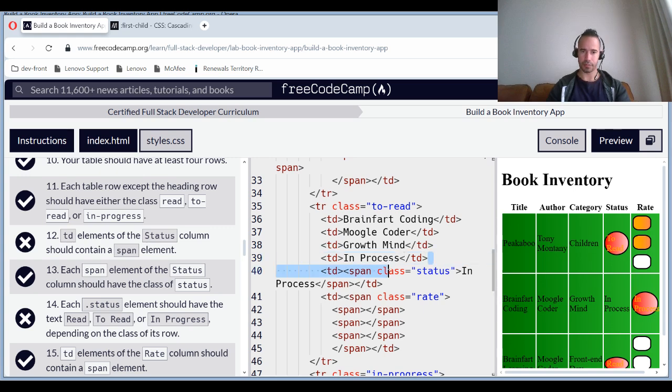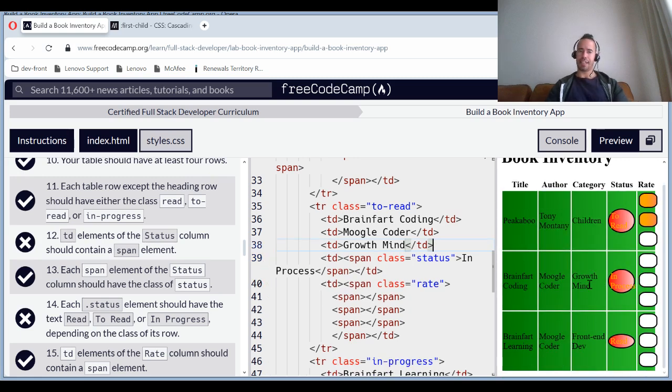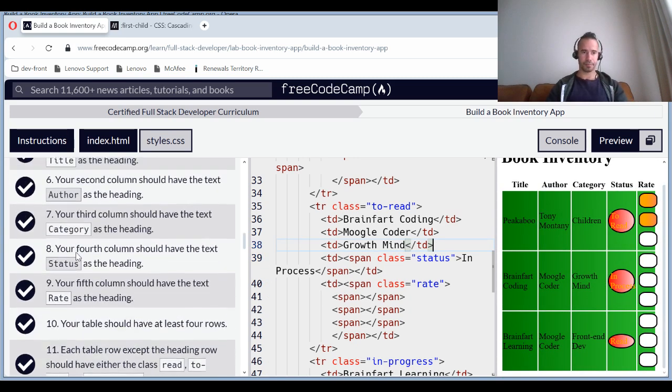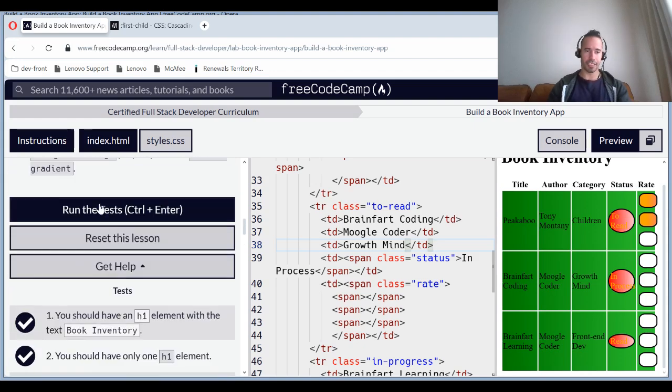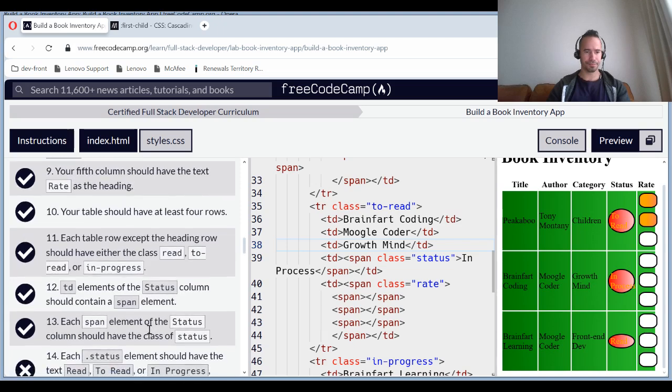Yep, this one should not be here. Okay, look at that, it fits in little by little. So this kind of helps. Little by little, looking better.